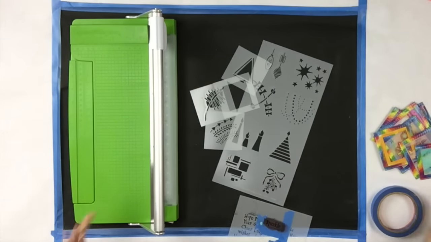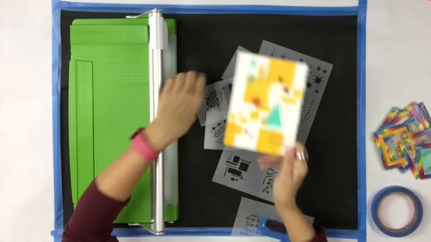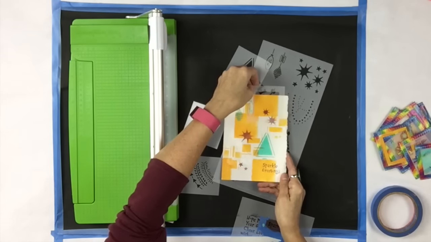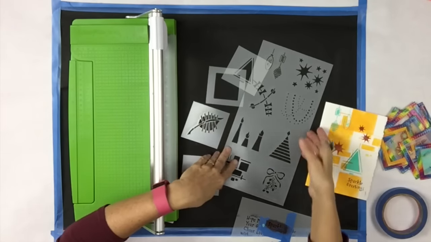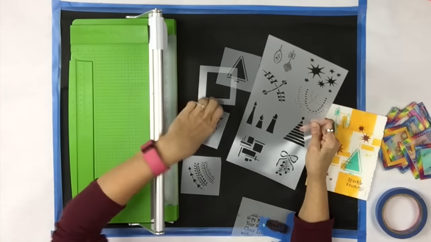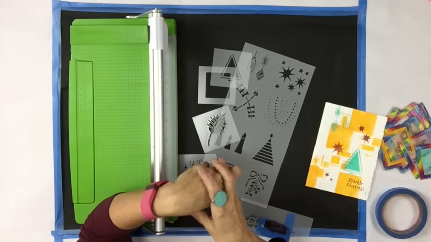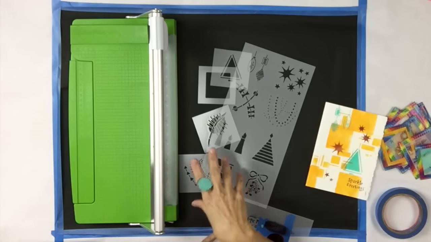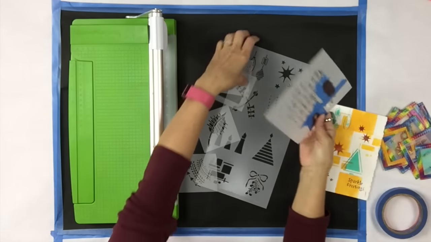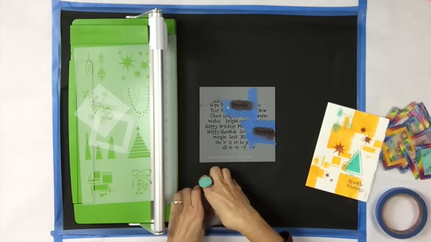I had this little thing that I wanted to do to look kind of mod, and I made this card. I like this to create the first background part to get that mod look, and this little one down here you can get a real retro vibe. There's so many things you can do with them. I sent these stencils to our design team and those girls were genius with the ideas they came up with.